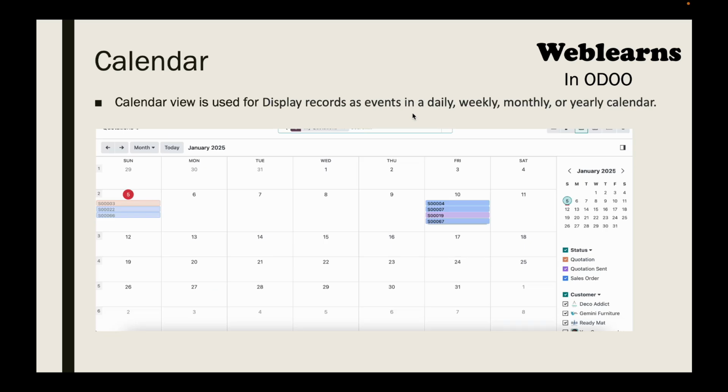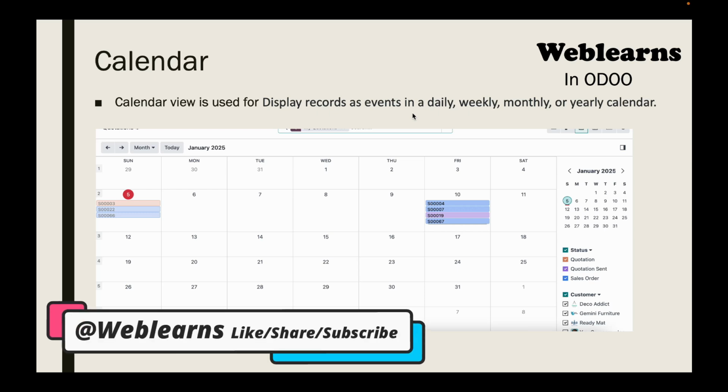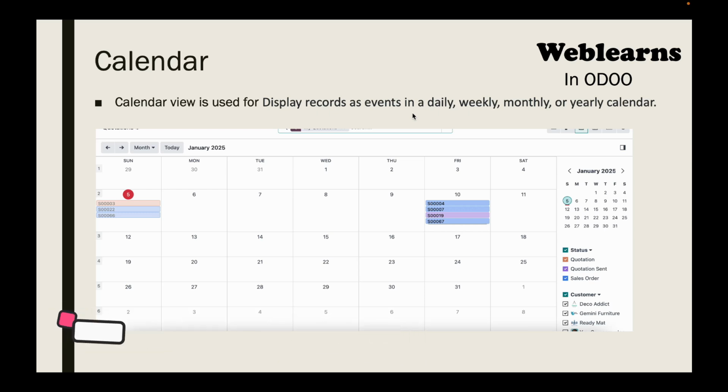Then after that, you can see the calendar view. You can navigate on a daily, weekly, monthly, or yearly basis.